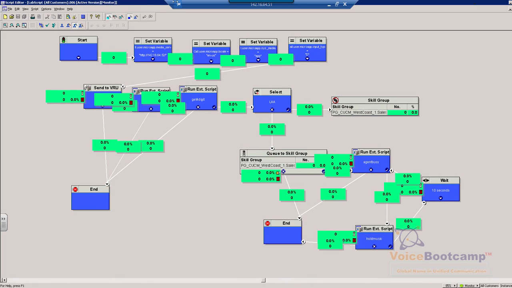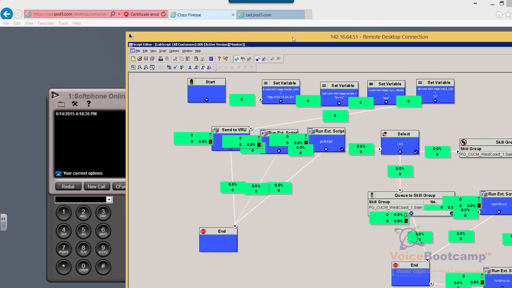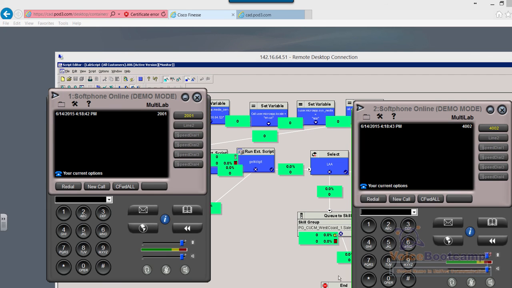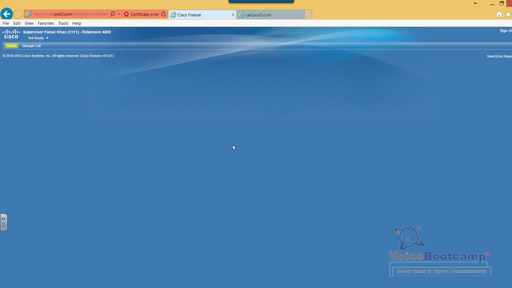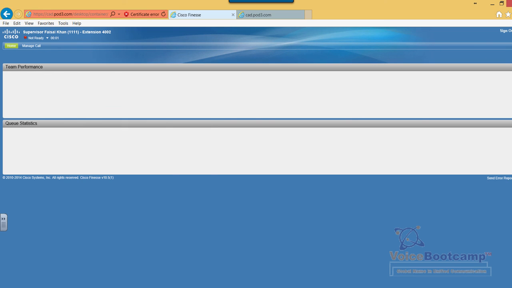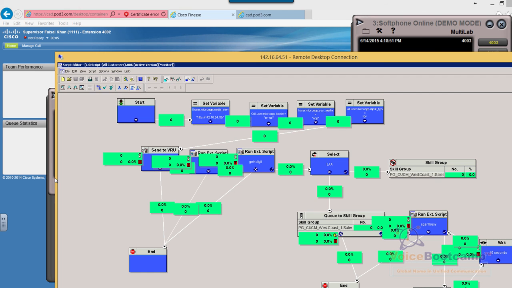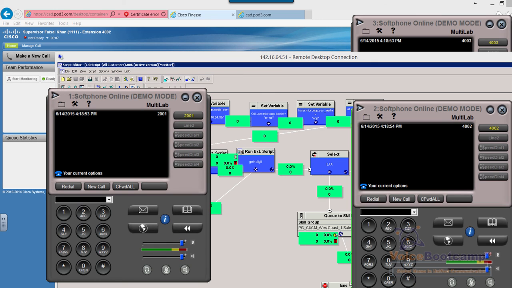Going to try to streamline as much as possible. Let's try to connect, sign in, and as you can see, Faisal Khan has signed in. Alright, try to cover as much of the screen as possible.